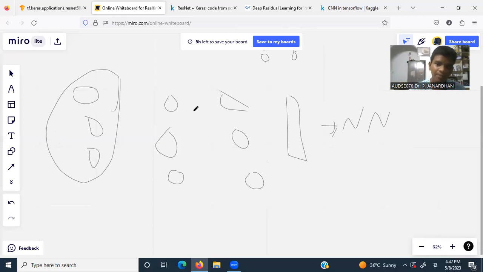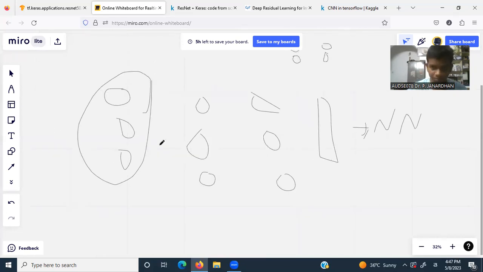Then as we progress through the CNN, these features will be combined to track other features. Edges and all those little features are detected in the early layers, and as we progress, they are combined to track somewhat larger features.